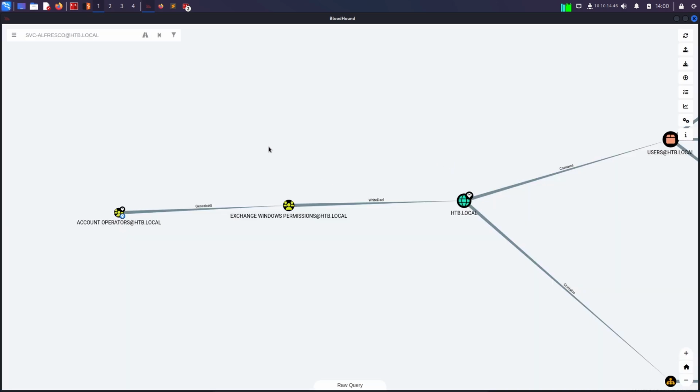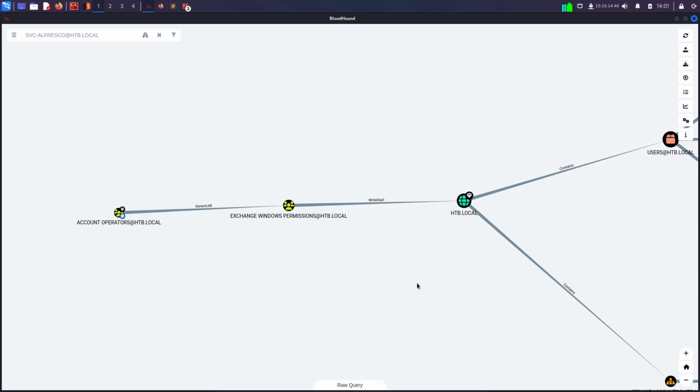So now what I will be thinking: SVCL Fresco has full control on Exchange Windows Permissions, so I can add SVCL Fresco into this group, right? Because I have full control. Once I have been added into this group, I have WriteDacl on the complete domain, which means that I can do a lot of things.